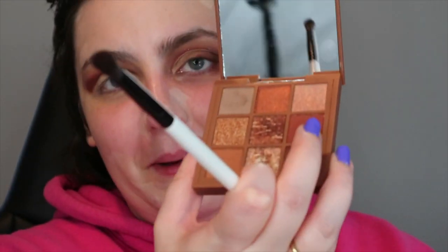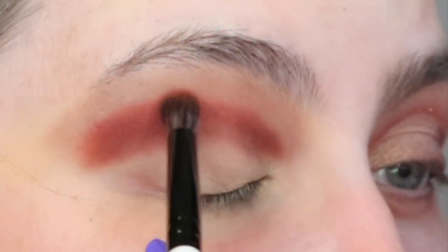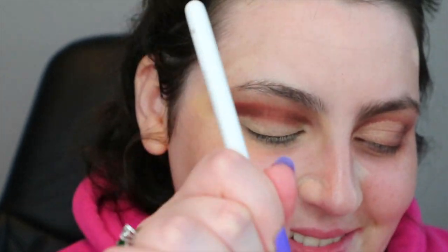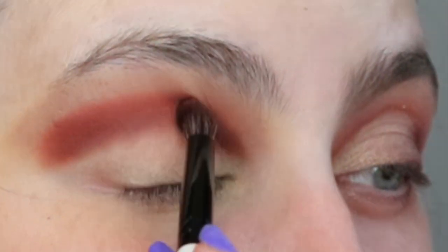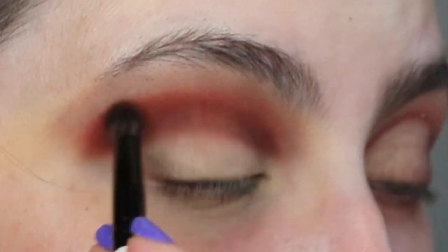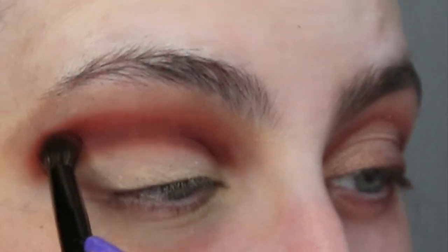I'm using the Blend Bunny B5 again and going back into that slightly less deep shade. Can I say I was a little bit disappointed when this came? Don't exit the video — the box had the items in it, and it had the really cute cover of Robert, and it was so pretty. I wanted to squirrel it away and be the hoarder that I am, but you couldn't really open the box without kind of destroying that, and it made me kind of sad.